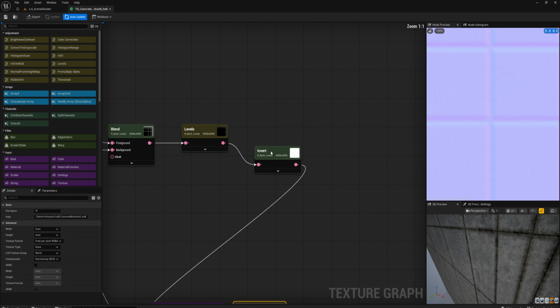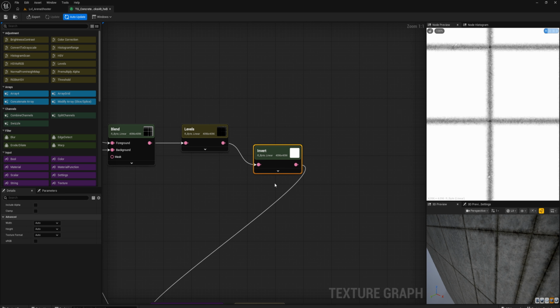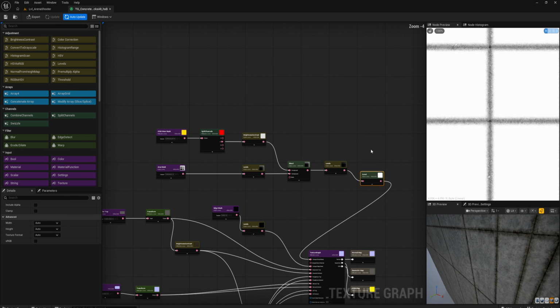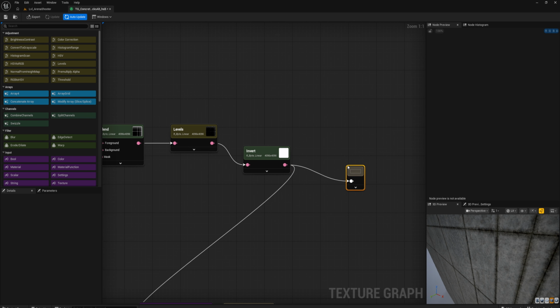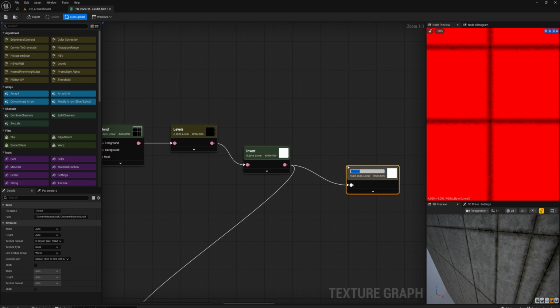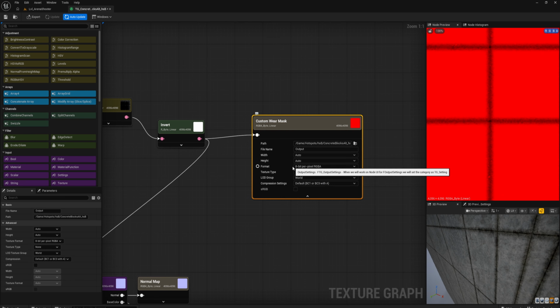And then let's say you want to save this mask that you made out to a file instead of having to make this graph every time you use this. You can just do this, type in output, say, you know, custom wear mask. Make sure this is set to 8-bit grayscale and it'll stop being red.